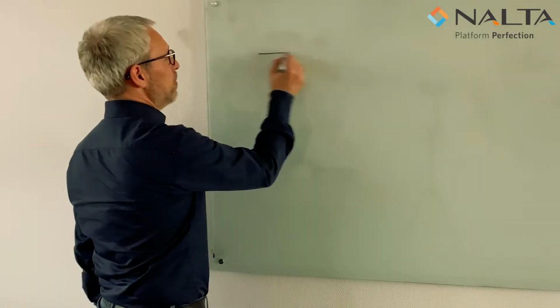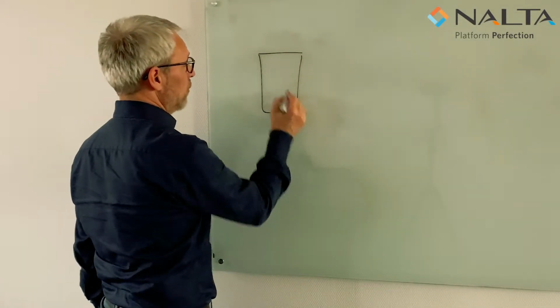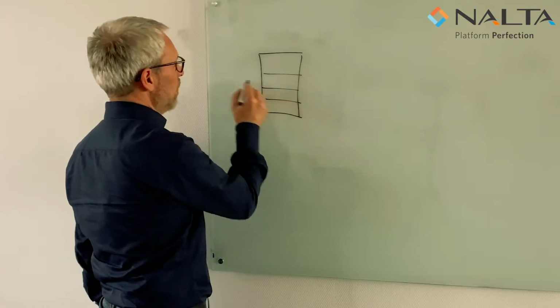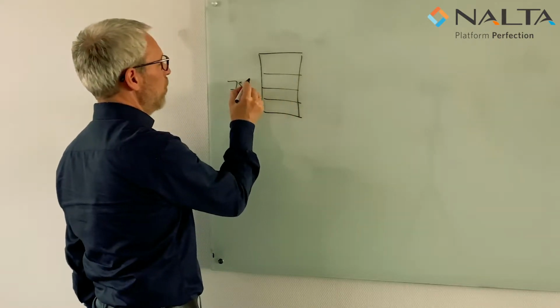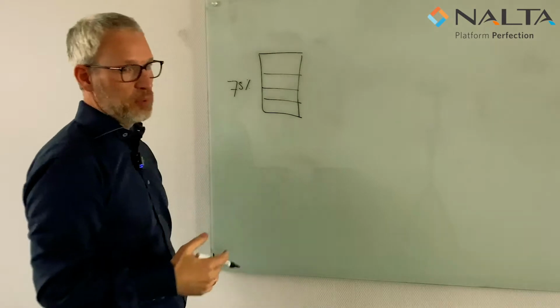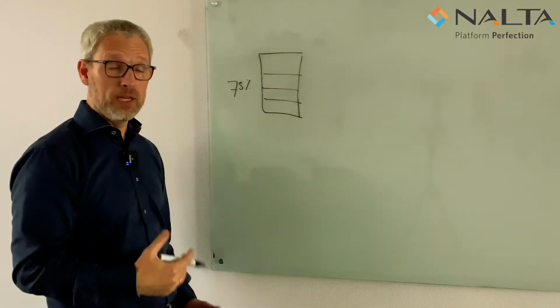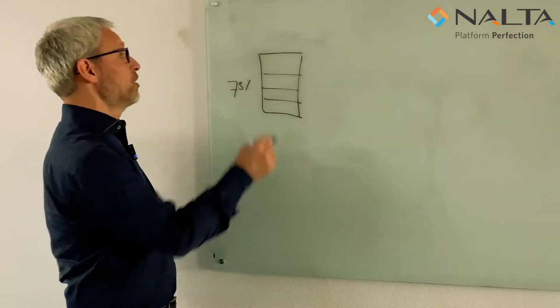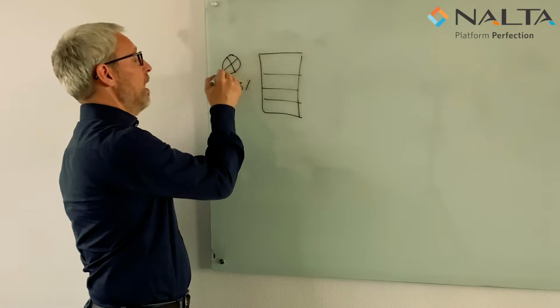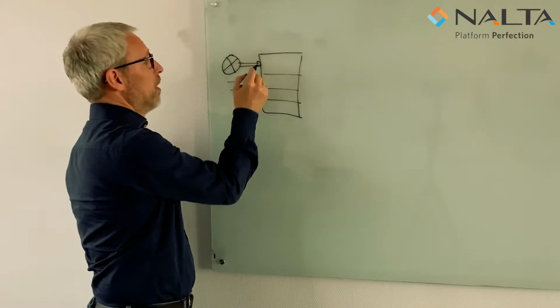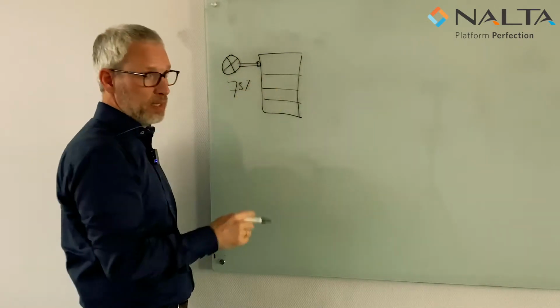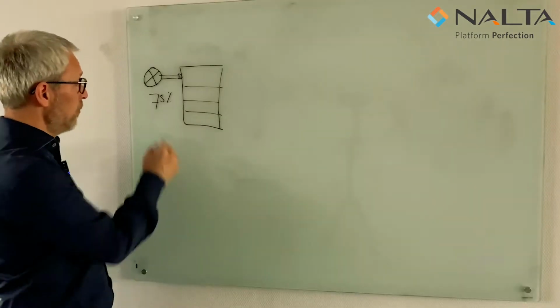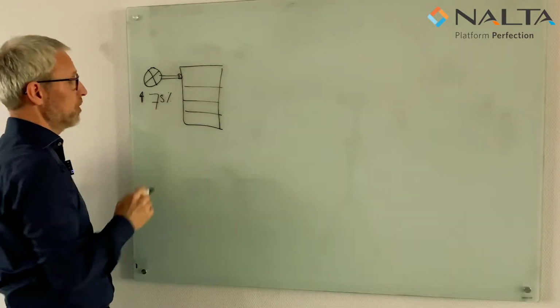So I'm just drawing this building, which has several floors. And basically what we do is we measure inside the building the air quality, and it should be 75% or higher. If it's less, then for us it's no longer acceptable. That triggers a fan outside who will push fresh air into the building. And then of course the quality of air goes up.